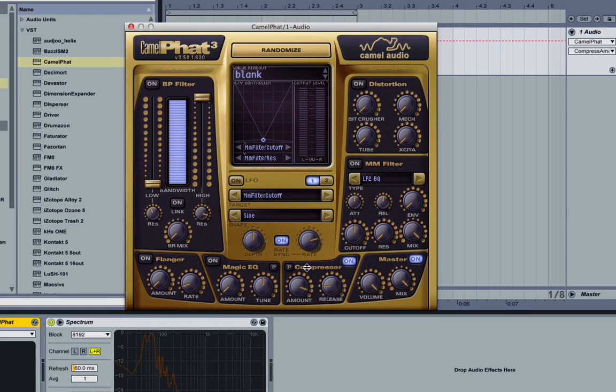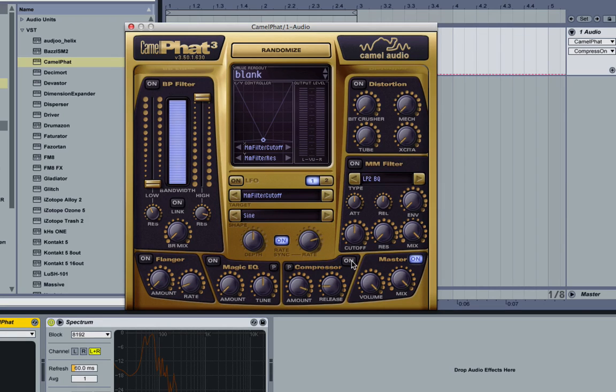And then you have this P button. This P button is mental. It basically is P for fat, P-H-A-T. It just makes everything better, or different, but usually better. So yeah, just makes everything better. It does some other cool stuff. No idea what it does, but just click it. If it sounds cool, sweet. If it doesn't, unclick it. Magic EQ has a similar P button over here. But yeah, P for fat. I really love little features like that. They don't really explain what they do, but sometimes it sounds awesome.